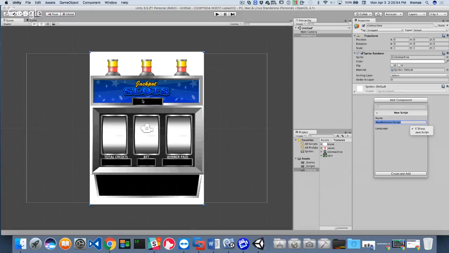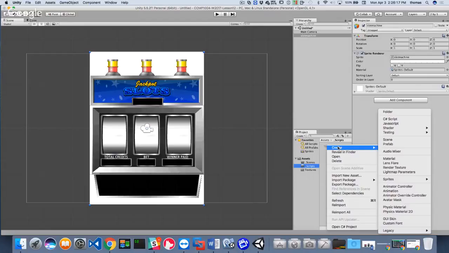What can you do with Unity? All right. Well, let's suppose that I want to rescale my object, so that when it appears on the screen, it's half the size. I don't know, how do I do that? Well, first I want to make a script. There's a couple of ways to make a script. I can make it in here by adding component, or I can go in my scripts folder, right click and create a new script. I want to make a new C# script. This is my preferred method because it puts it right in the right spot.